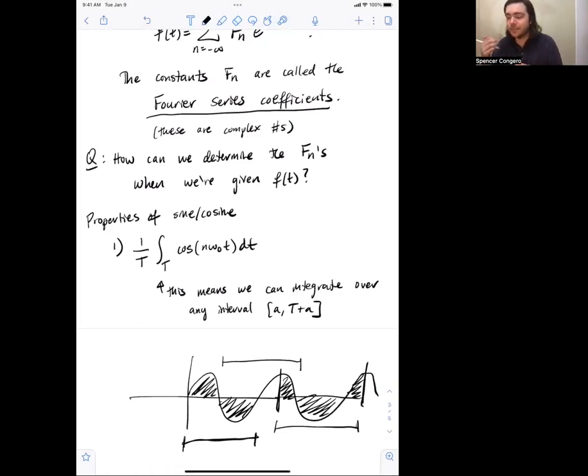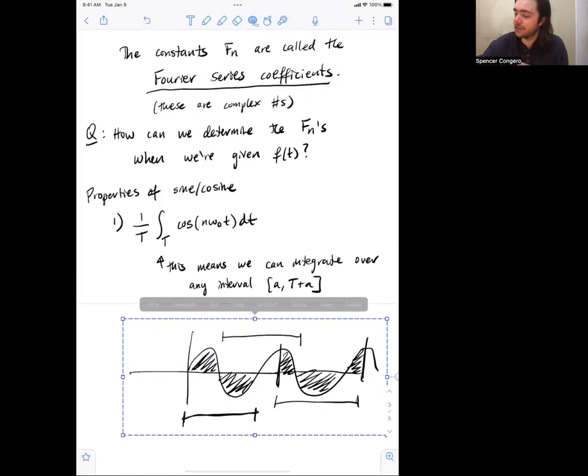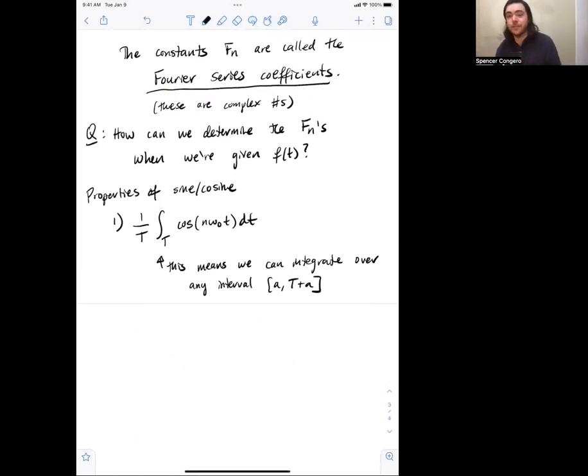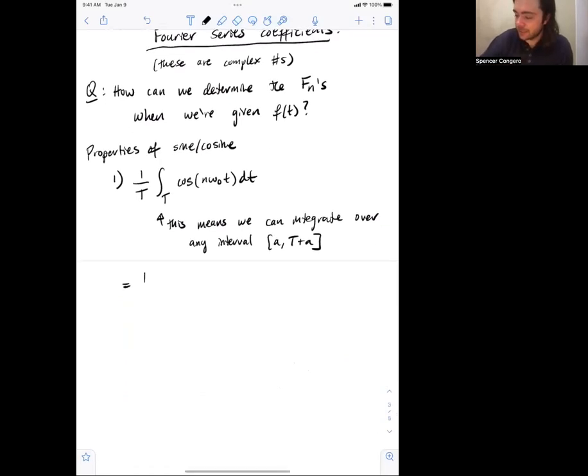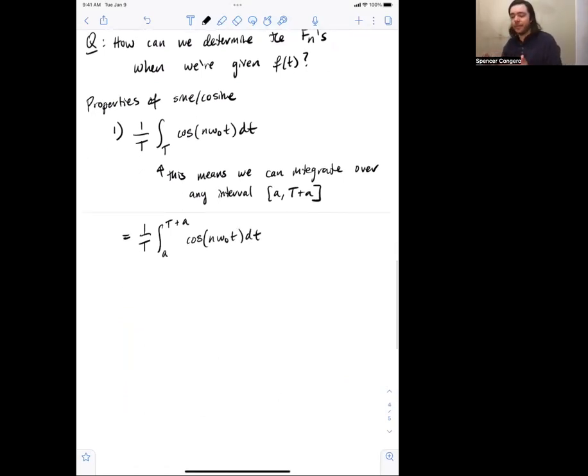Okay, and you can kind of imagine this is true for any periodic function in general. So that's kind of why this comes up with periodic functions. As long as you integrate over a period, you're integrating essentially the whole function, at least that one period's worth. Doesn't matter where that period starts and ends. Okay, anyway, so that's kind of the rationale for why we sometimes integrate over a period like that. And so let's see what this integral actually is. Okay, so let's just pick some values. So the integral from a to T plus a of cosine n omega naught t dt. Right, so we've got to integrate over a period. I'll just let a be some number and then integrate over a period starting at a. And now let's do this integral.